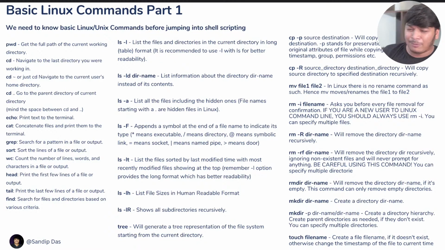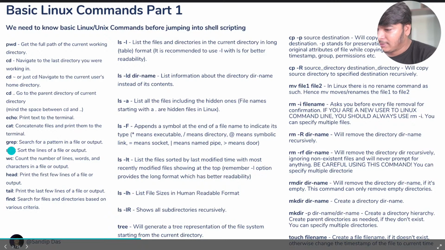Now, I'm not going to cover every single command that I said now. I will show you very quick examples. Okay, so let me show you that. Okay, so first is the pwd command. So if you see pwd, I'm currently in the /user/Sandip Das folder. Okay, now what if I make a directory with mkdir, then say youtube-shell-scripting-demo.